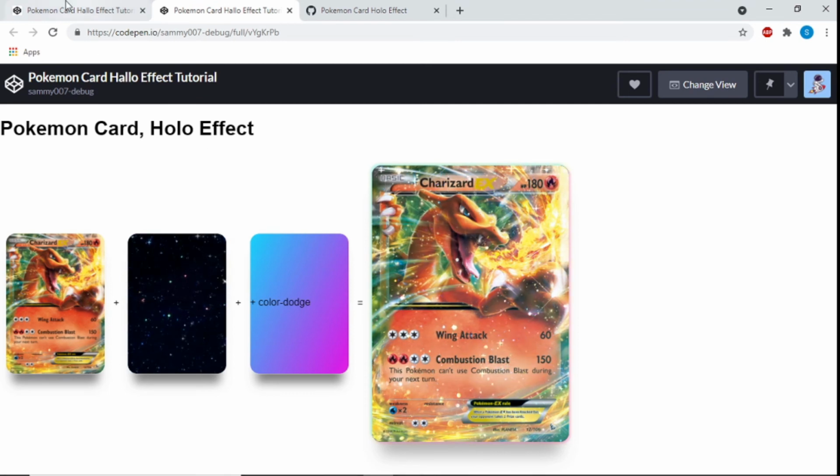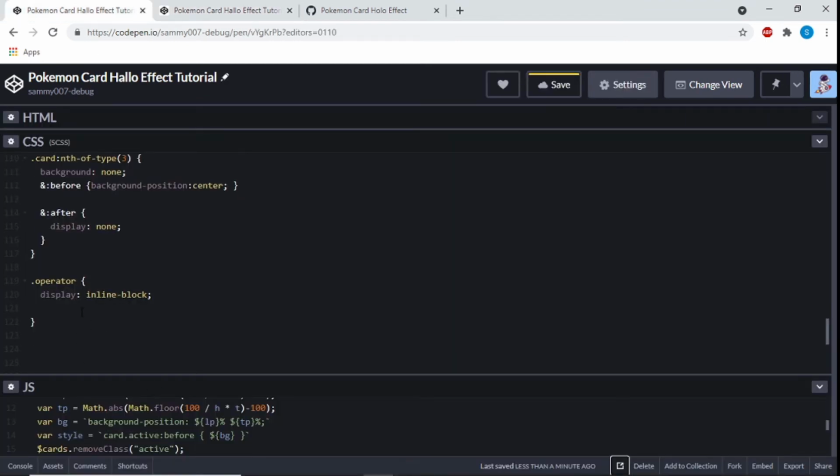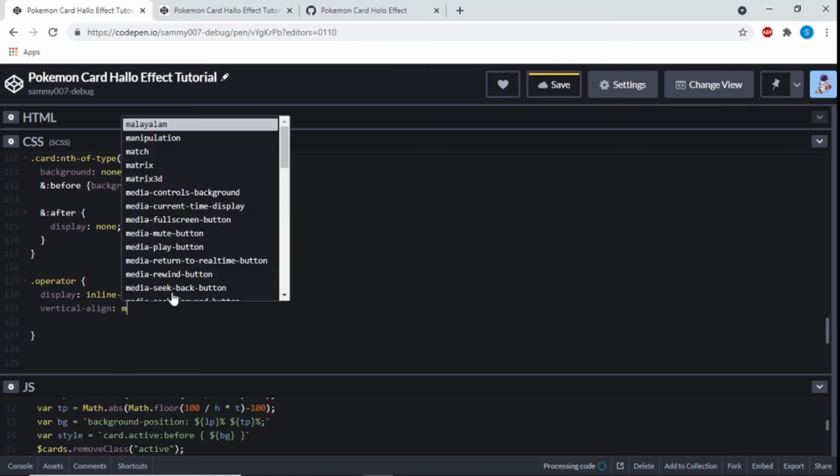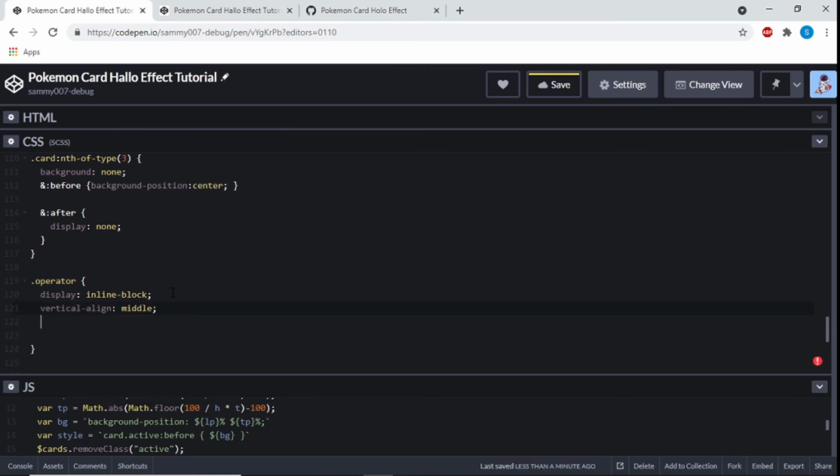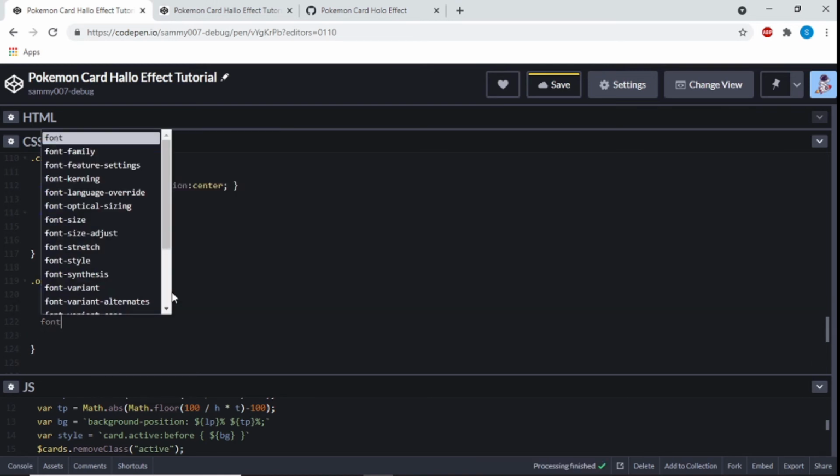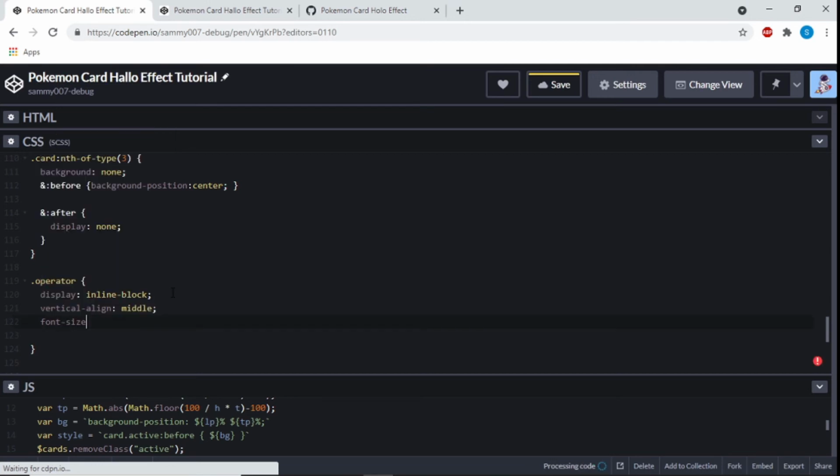Yeah, it's a better place to look at it. Just reload it whenever I change something. Vertical align middle, and the font size of 45 pixels.